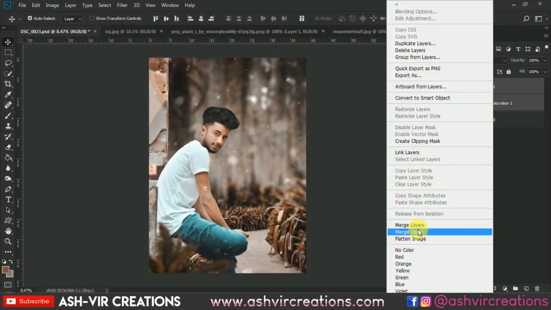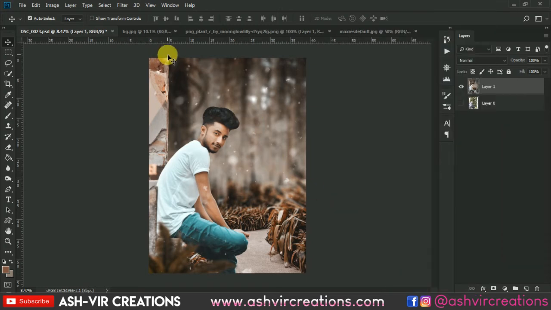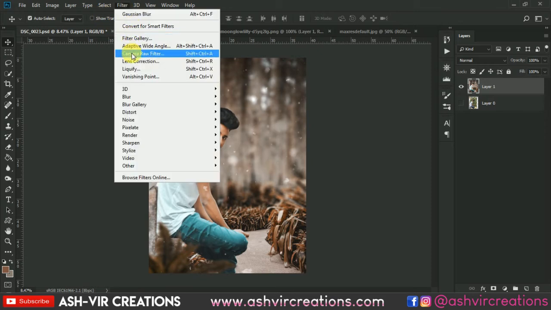Now just merge all the layers and select the crop tool from here, and go to the filter, select camera filter, and we will add some vignette to the photograph.